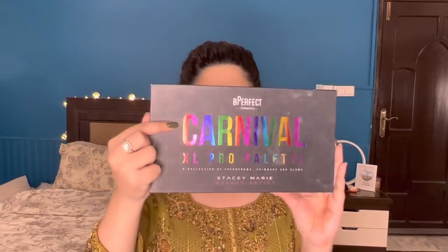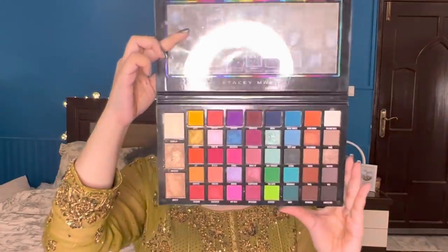Now for the eyes, I'm going ahead with my Carnival Excel Pro palette. I'm in the mood for quite dark eyes today, so I picked this very ashy undertoned brown — the lightest brown — which I'm using as my transition shade on the crease area. I'm blowing it out towards the eyebrow side so it stays up high and doesn't mix into the lid, because I will be layering another color eventually.